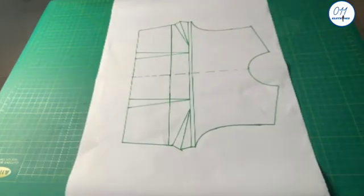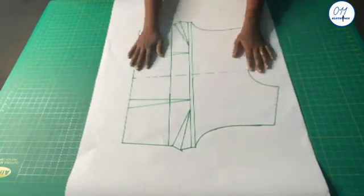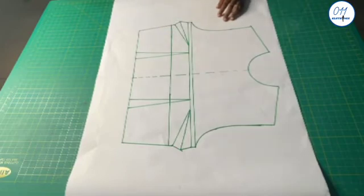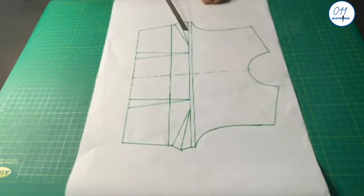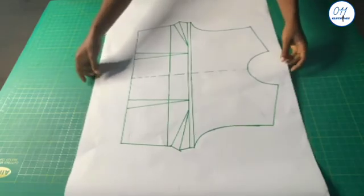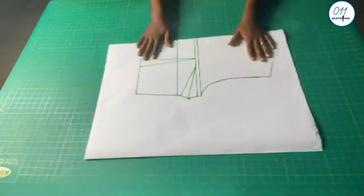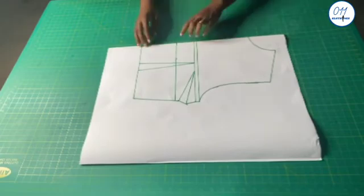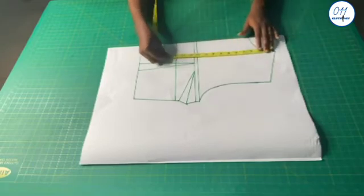The design features a princess dart bustier, so the first thing I will do is to alter this basic bodice pattern into a princess dart bustier pattern. This line is the underbust line. This line is the bust line, while this line is the chest line, also known as the armhole line. So now I will fold the pattern into two again, like this. This is the underbust line, and in my own case, it is 13 inches away from the shoulder, as you can see.